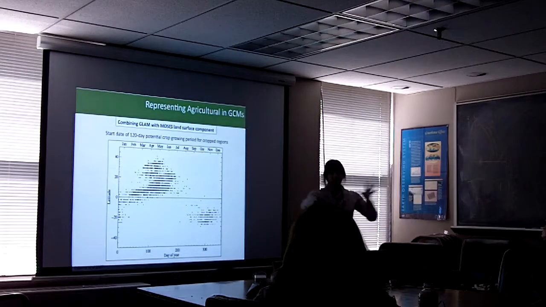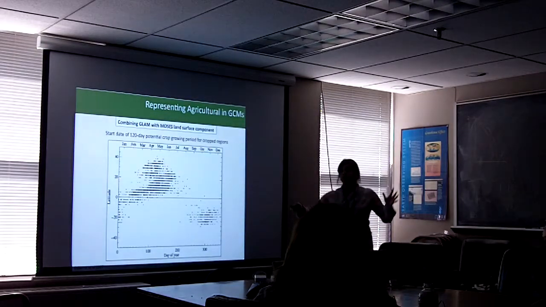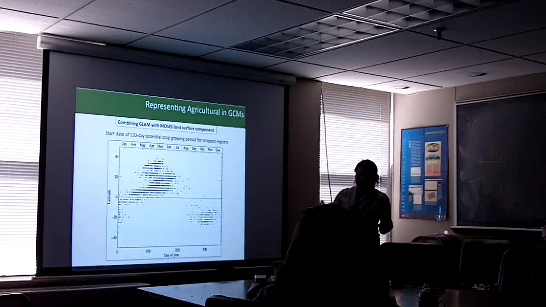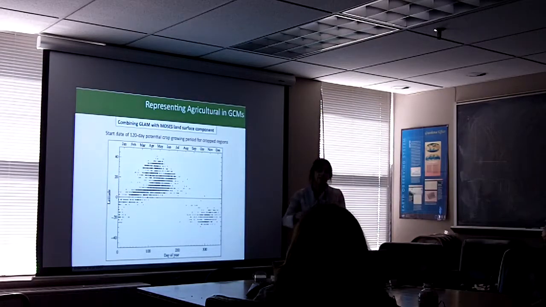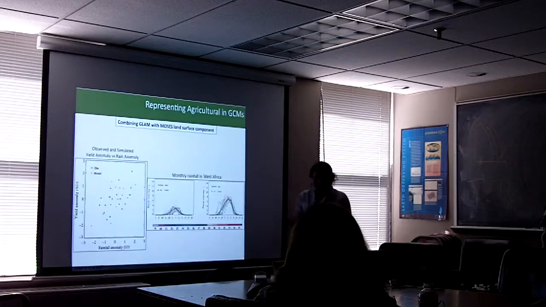So you're looking at the sowing window, right? How long can you sow this crop for? As you move down into the tropical regions, you see more of these. In some regions, they were able to have one crop grow right after another crop, so you can have multiple growing seasons. As you move higher in altitude, your sowing window decreases a little bit. So you can think about how you might alter planting dates and try to understand the sensitivity of your climate model and your regional climate to altered planting dates. And in fact, that was a simulation that they had done.